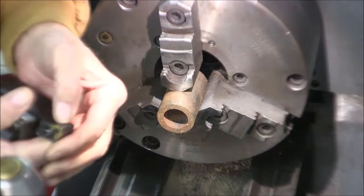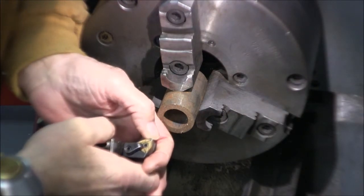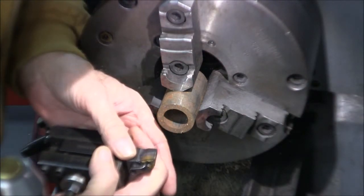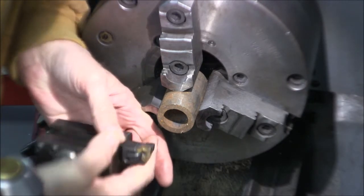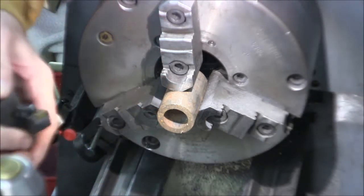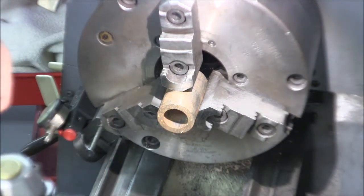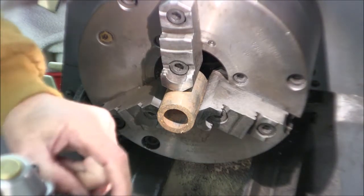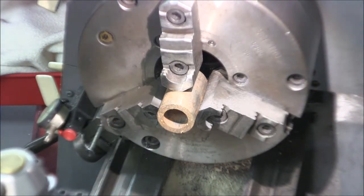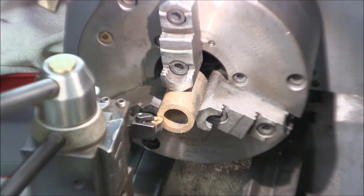I have a semi-sharp. Boy, that's not very sharp at all. I think it'll be okay though, just for the little bit we're taking off. I see the other edges are dull too, so I'll throw that away and put a new insert in when I get done with this job. Okay, let's see here.